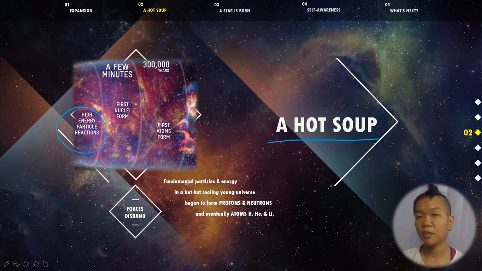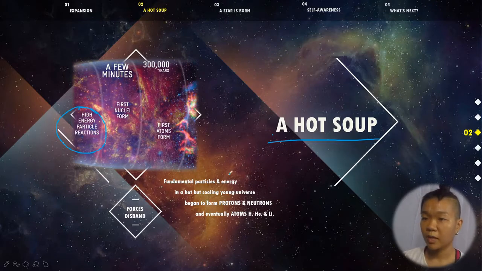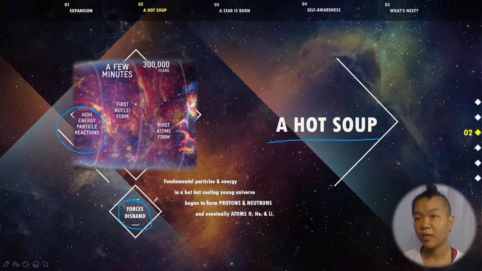So this is really a very important point in the history of the universe. So apart from that, you have your fundamental forces, which now began to separate ways. Gravity, and then the strong nuclear force, and then the electromagnetic and the weak force. Naghiwa-hiwalay na sila somewhere in this time frame.